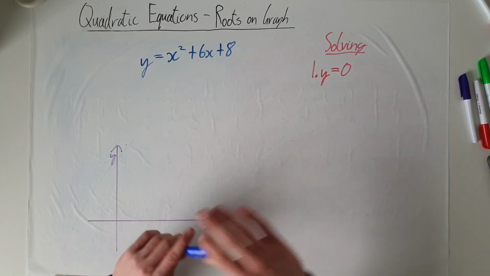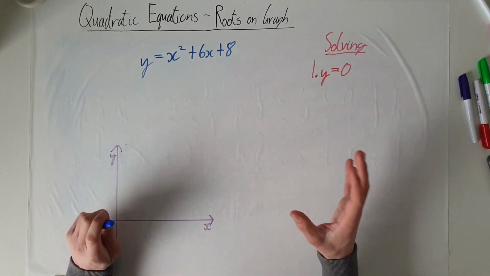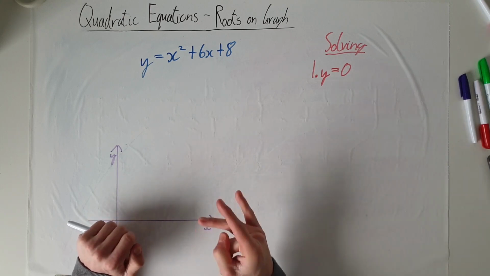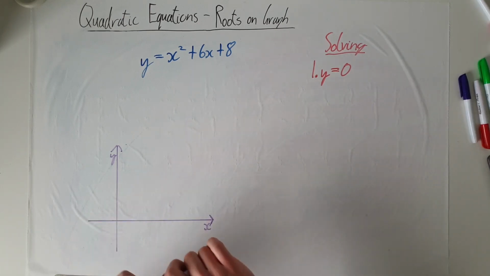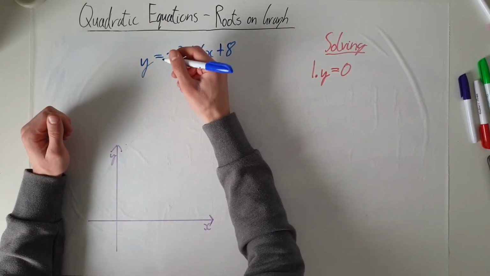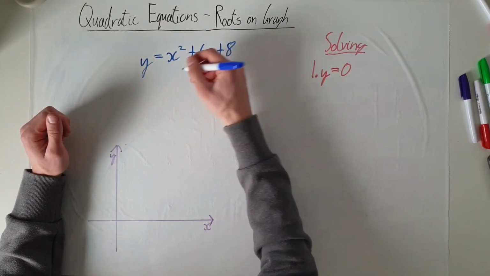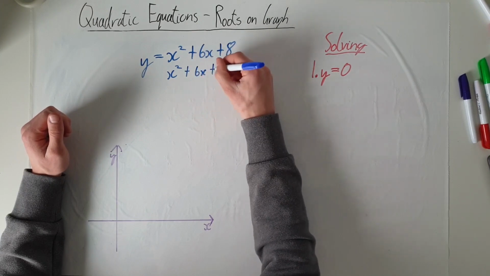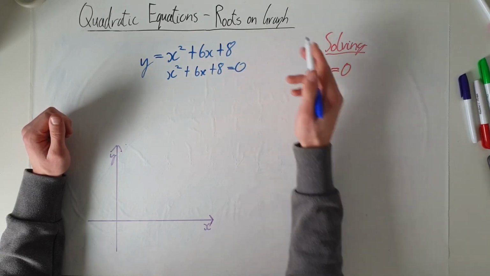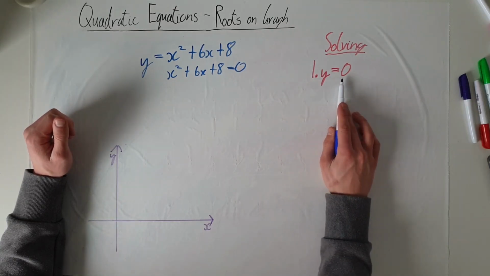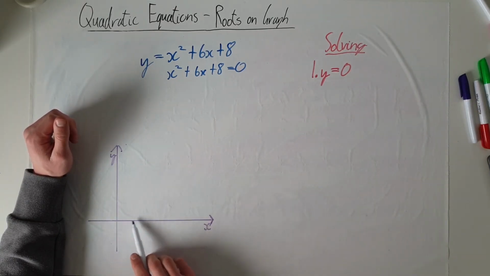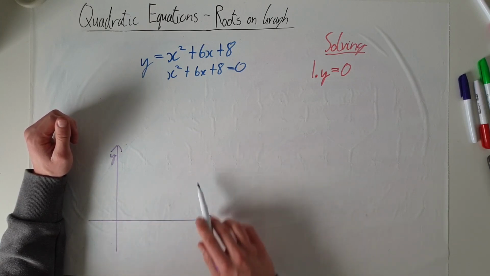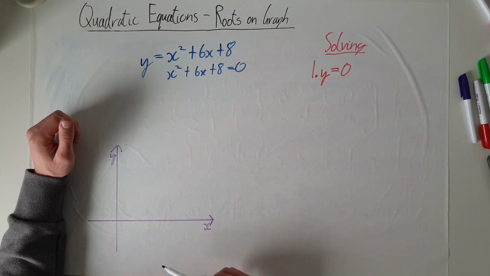And again, we'll actually be drawing these equations in a future topic, but here I'm just showing you why we actually solve these equations to find the roots of x. So if we went ahead and solved this equation, we set x squared plus 6x plus 8 equal to 0. And like I just said, the reason we do this, we set y equal to 0 so that we know we're going to be on the x-axis and we can find the points where the x-axis is intercepted.